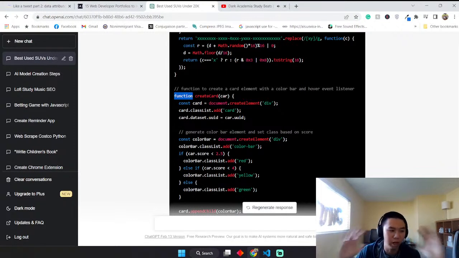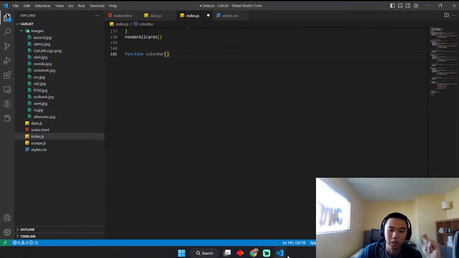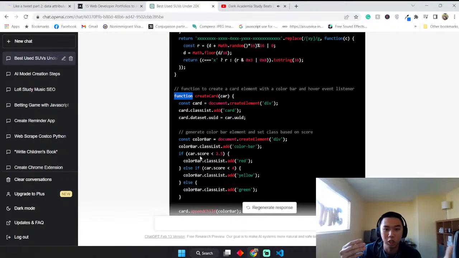They don't care about the engine, the turbo, or F Sport or whatever. They don't care about the technical stuff. All they care about is reliability, safety, some of the general factors that would contribute to a decision of buying a car. So CarList is basically created in order to do exactly that.